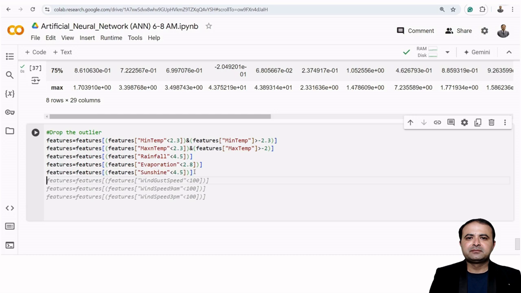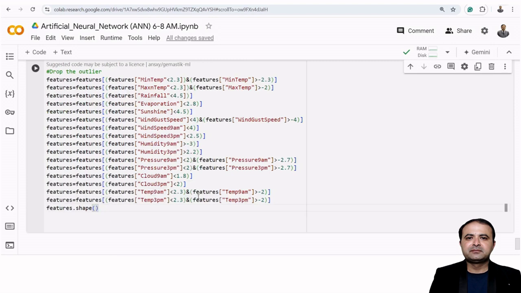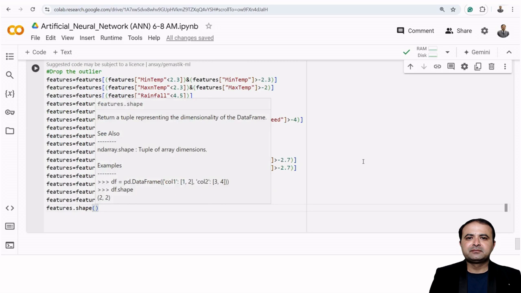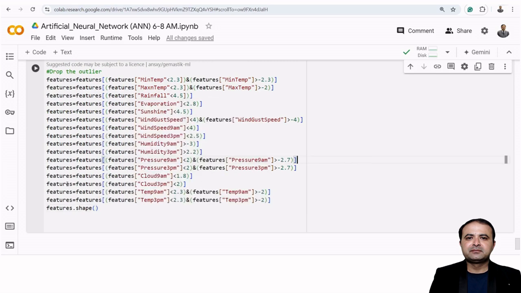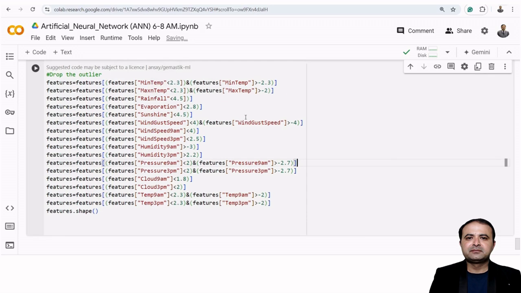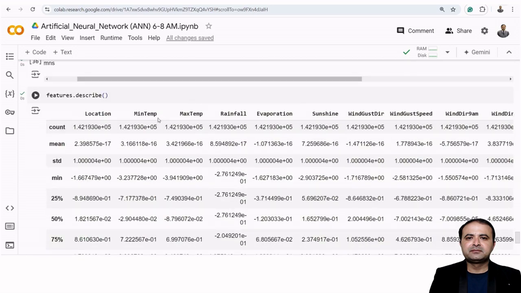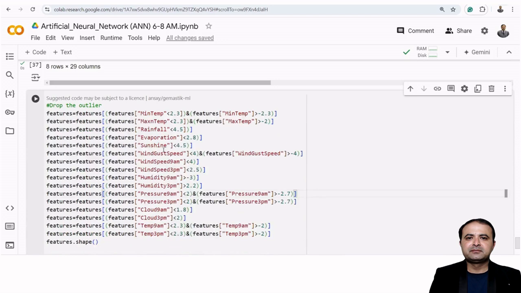Similarly, I want to apply it to wind gust speed and all these things. You can see I have successfully defined the outlier for each column, from the minimum temp to the maximum temp.